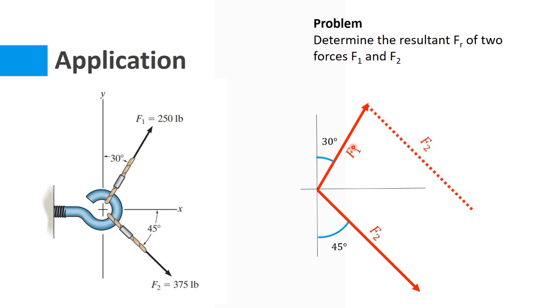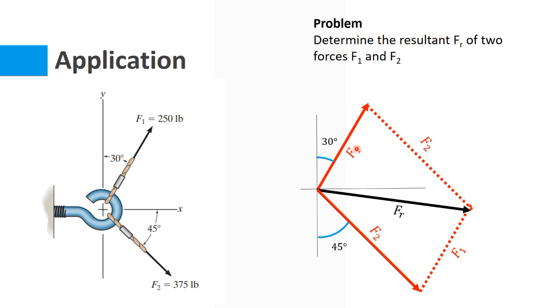Now we will draw another line parallel to this line F2, and it will have the same length as the line F2, because it has the same magnitude. This is a requirement of the law of parallelogram. Now we will draw another line which will be equal and parallel to the line F1, joining the ending point of the line F2 and the ending point of the parallel line which we have drawn. So now you can see that a parallelogram has been formed, and the resultant force would be produced from the point of intersection of the forces to the point of intersection of the two construction lines.